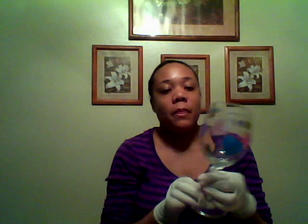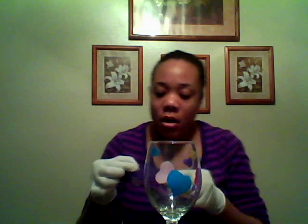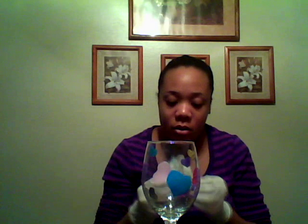But when I do it on the other side, I'll try to do a little bit better. I'll put maybe just one right there and then one right there. And then I'll be done with that. And then I'm going to put some rhinestones on it.